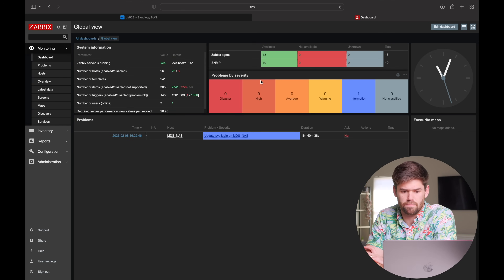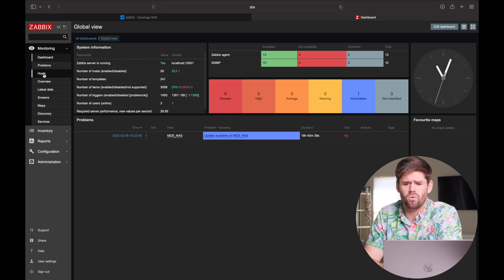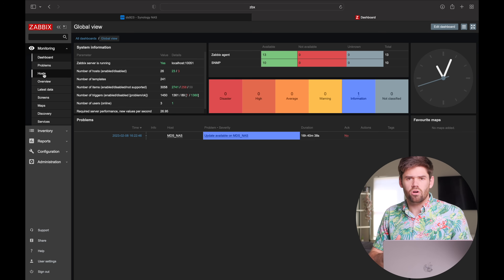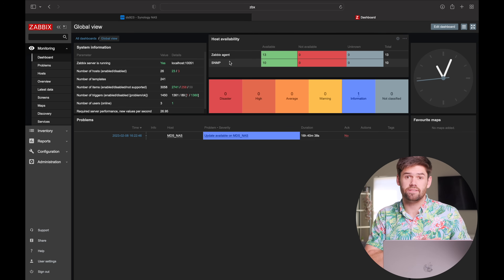Number five: set up backups and monitoring for the important stuff. Zabbix is a great tool — it's a little complex to get started but it's totally free and fun to set up. It allows you to monitor all of your stuff and see if anything's gone wrong. I can go to Zabbix and see every single thing for me and my clients — automatically created issues, drive capacity warnings, everything. All my virtual machines, all my services, even the SpaceRex website is monitored through Zabbix.